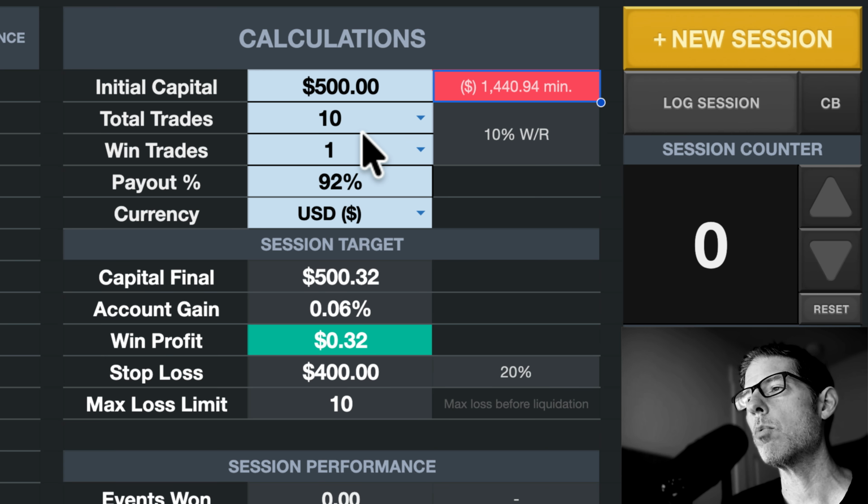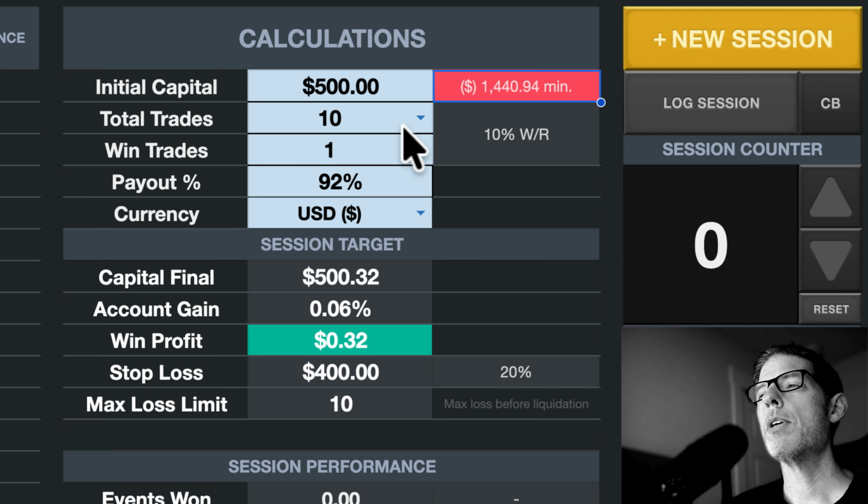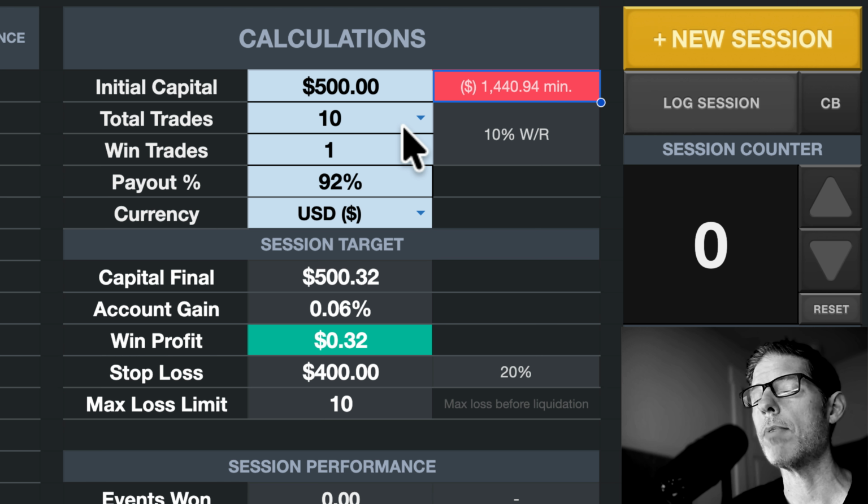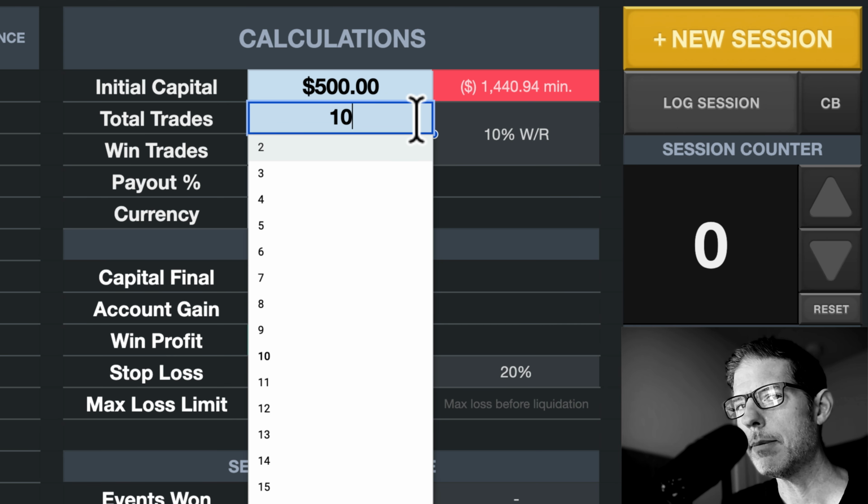Let's make some tweaks. For this video and for myself personally, the strategy that I use is the Fast 5 strategy, which is a 5-second expiry. It goes pretty quick, so I can usually get through these sessions pretty fast. It's a strategy that I use and I'm pretty comfortable with. But I don't think that I would do anything riskier than 1 out of 9.